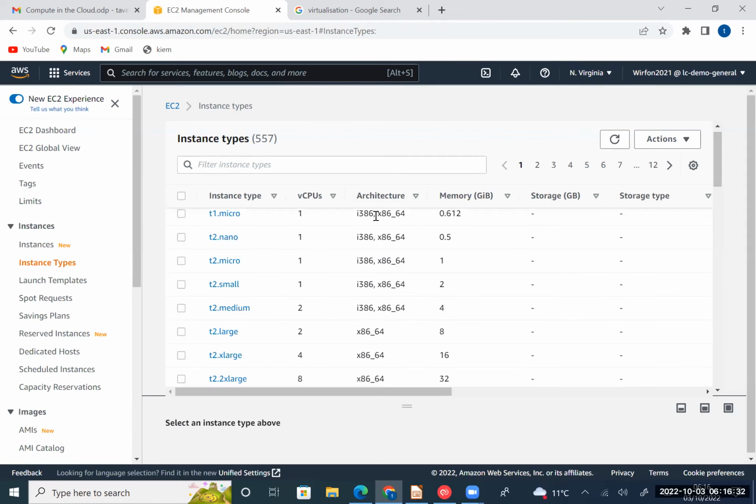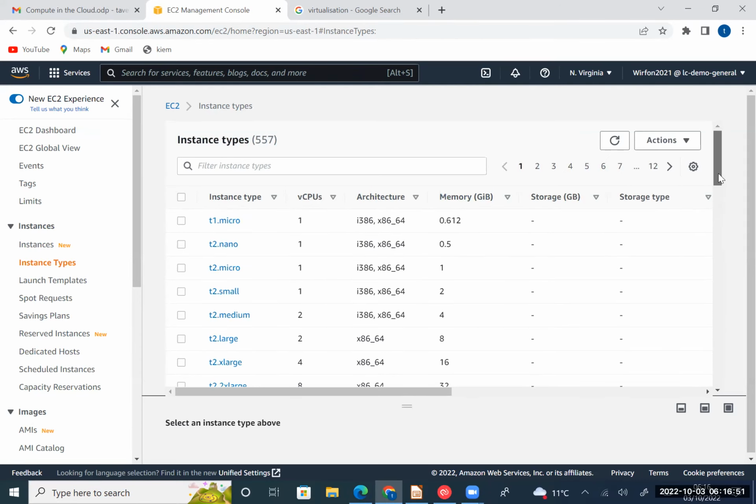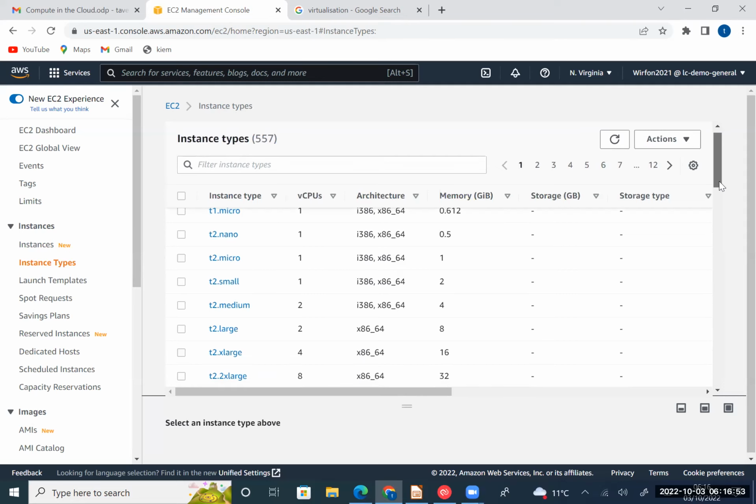But those other ones like the T ones are low grade, created more for testing. The key thing is, if you are picking one for general purpose, you won't have it with heavy memory or heavy compute. It will have those factors balanced.